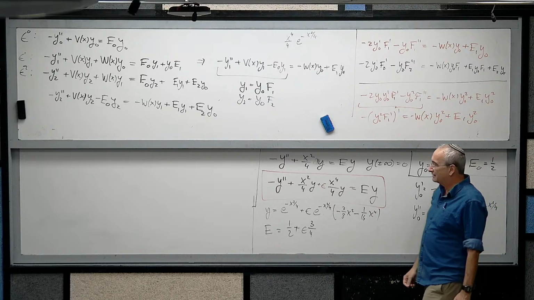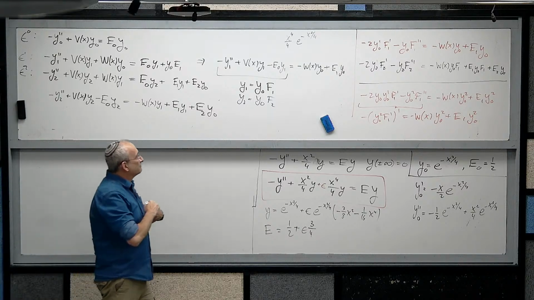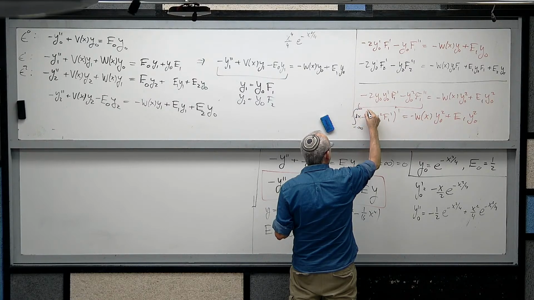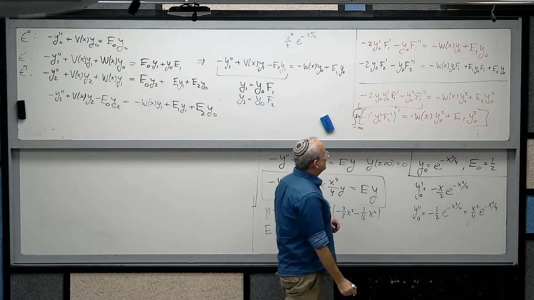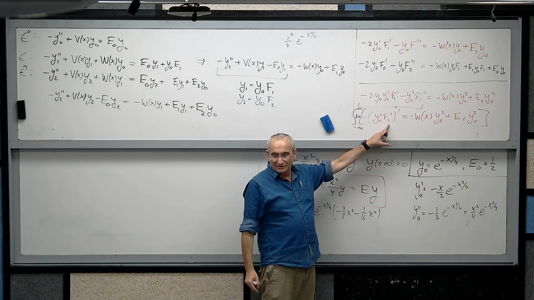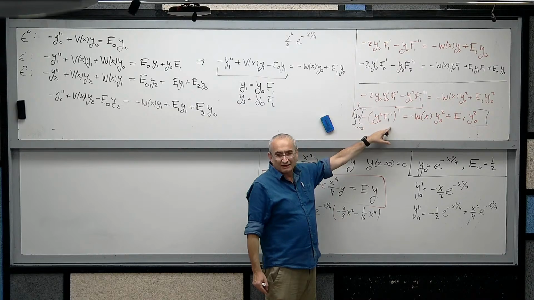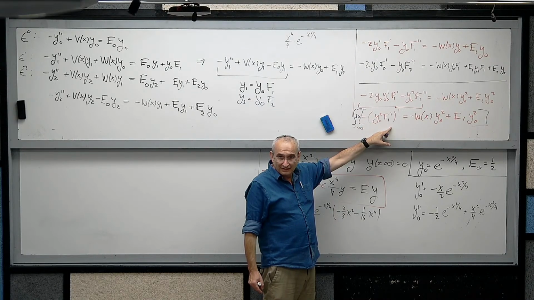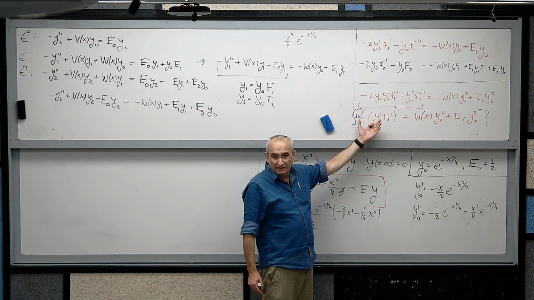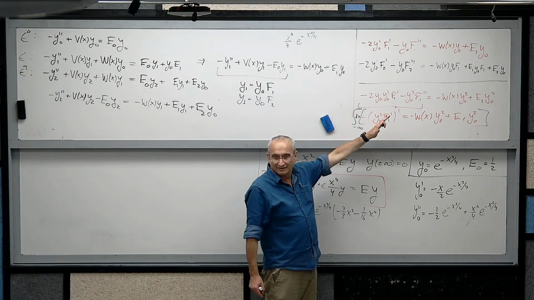And now the point is that I will integrate both sides of this equation from minus infinity to infinity. Now, this is a derivative of something. So forget about the minus, put the minus outside. This is a derivative of a derivative, right? The integral of a derivative is the function itself. And we know that the function itself goes to 0 at plus minus infinity. So this is gone.